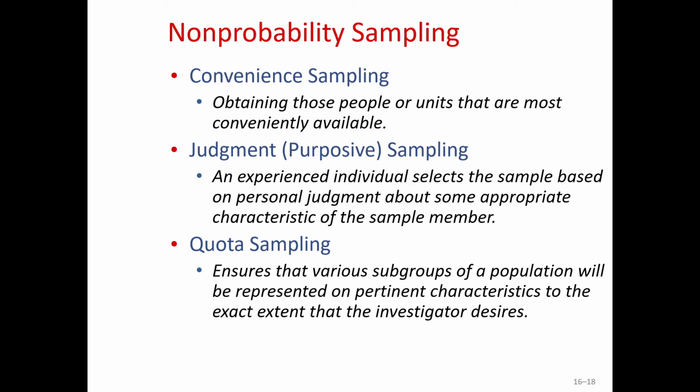In quota sampling, the interviewer has a quota to achieve. This is what they have to do, and the interviewer is responsible for finding enough people to meet the quota. You are assigned 100 interviews, so you need to find, I don't know, 70 full-time students and 25 part-time students. The interviewer is responsible for finding enough of them and then aggregating the data into a sample that represents the desired proportion of each subgroup.